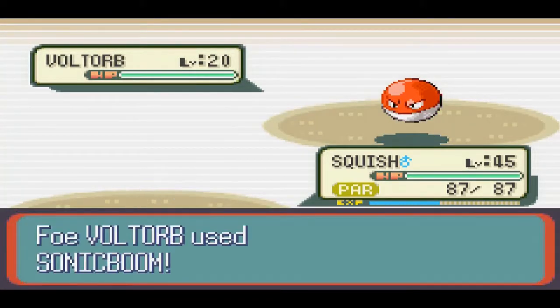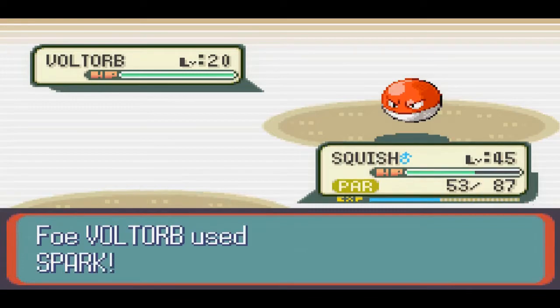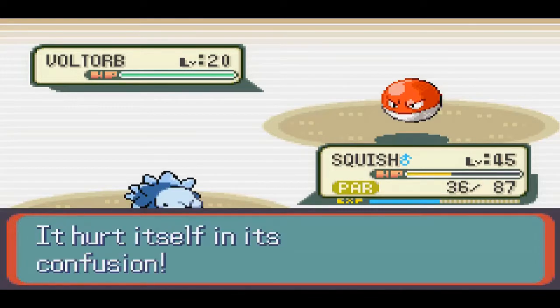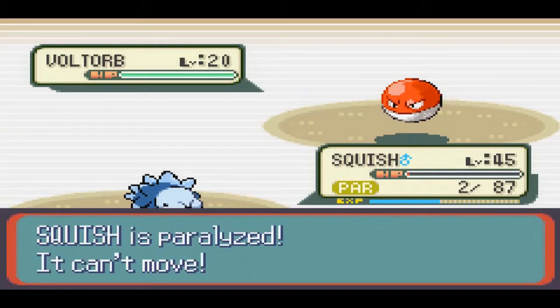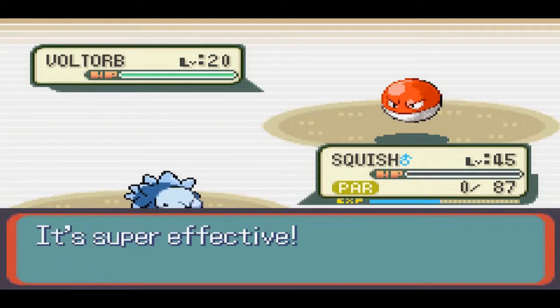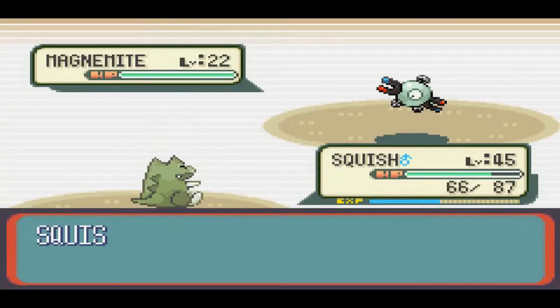But I have a trick up my sleeve. Substitute, for those who don't know, prevents the user from acquiring a status, and thus I can bypass both the paralysis and the confusion in this manner. This should hopefully make this match much more bearable. Never mind bearable, it made this match a complete joke!